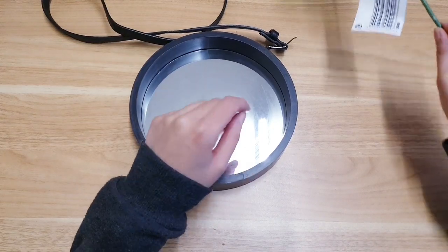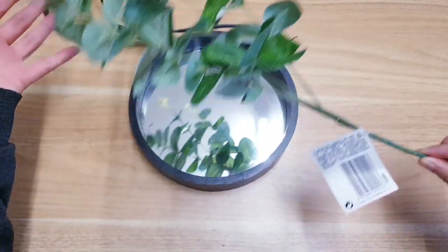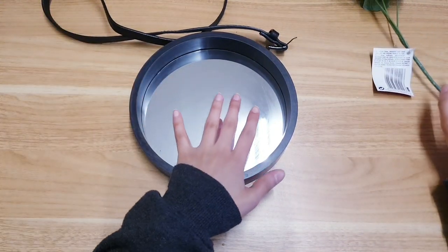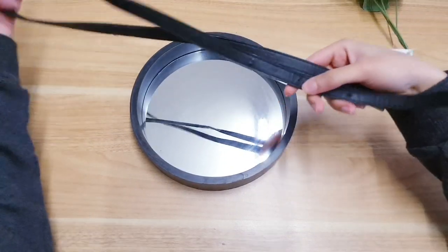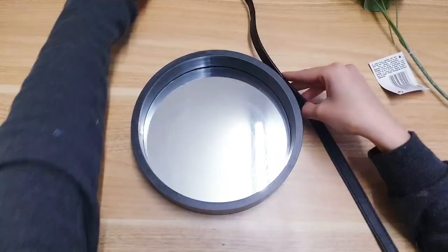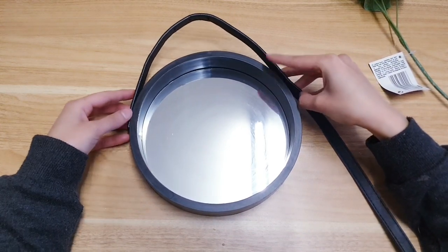This is just going to cost you two pounds or just over two pounds — this here from the artificial plant section and then this mirror. You're also going to need a belt, so I've got this old belt that I'm just going to make use of. Place it on top of your mirror and measure how long you want it because we're going to cut it.